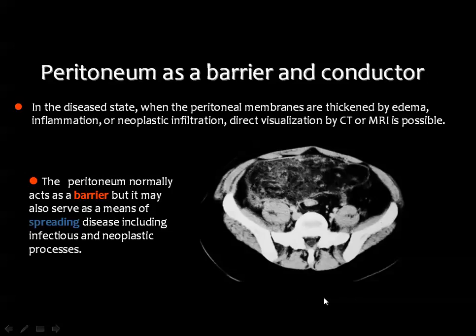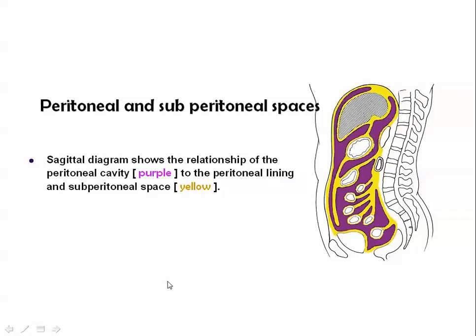You can see in this example there is some abnormality here in the peritoneal fat. If you compare this fat, which is relatively clear, to this fat, which is referred to as smudged or stranded or dirty fat appearance, there are a lot of lesions that can produce such an appearance in the peritoneal and the mesenteric fat planes.